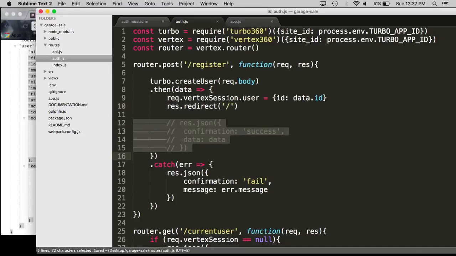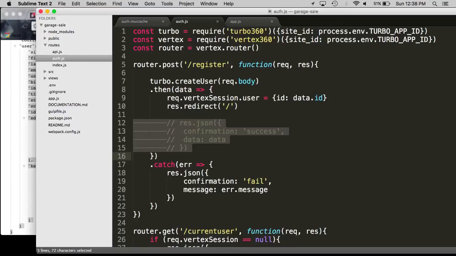But before we redirect to the home page, we set the session, which means as soon as you bounce to the map page, you are currently logged in as whoever you last signed up as. Yep. And that's a much more intuitive user flow. Now it makes sense. Are you with me?